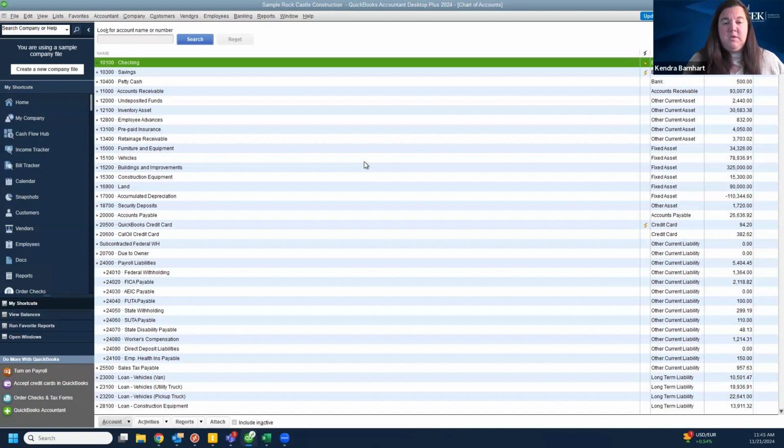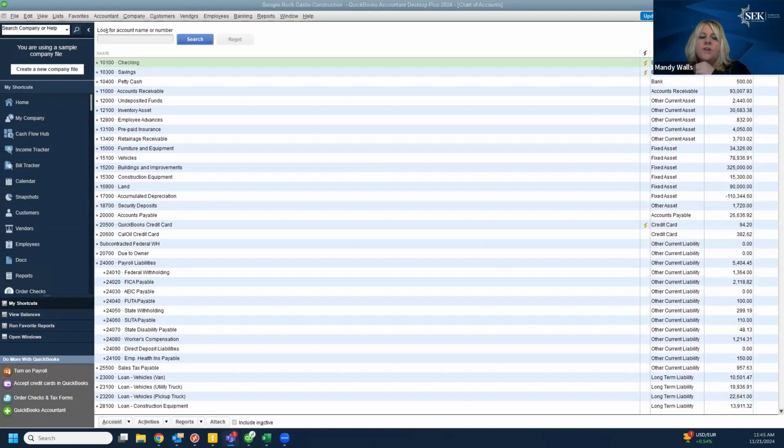Okay. So setting a closing date before changing the chart of accounts. I don't know that that's necessary as long as you're not changing transactions. Keep in mind when you set a closing date, it's going to stop you from changing transactions, not necessarily moving your chart of accounts around. Well, I guess that was one, cleaning up accounts and organizing them better.